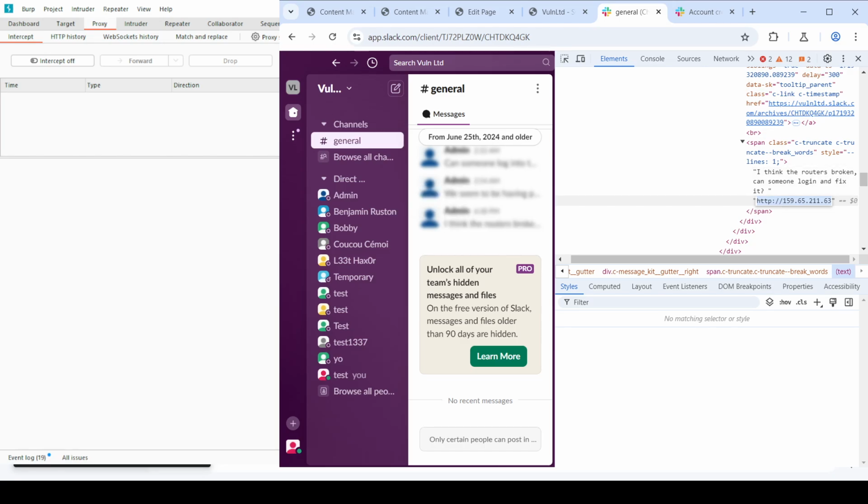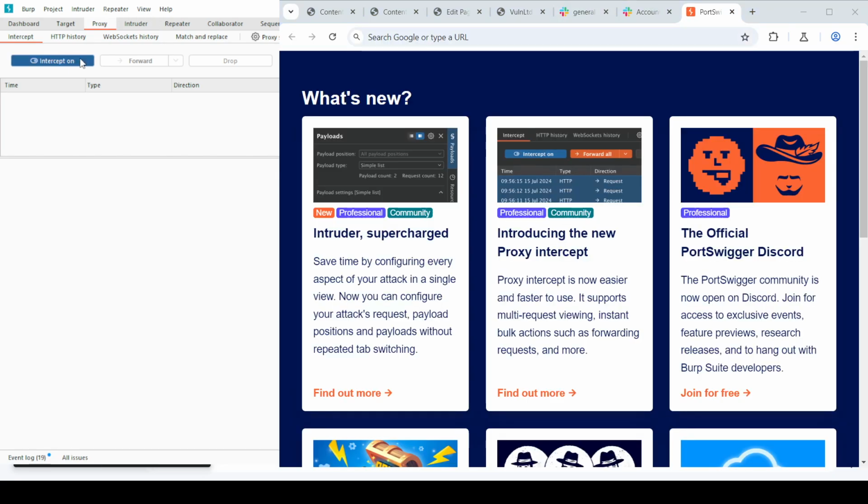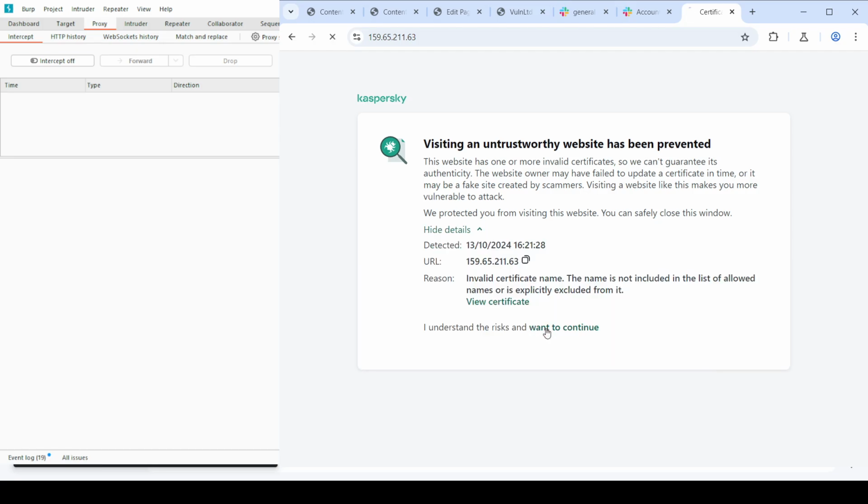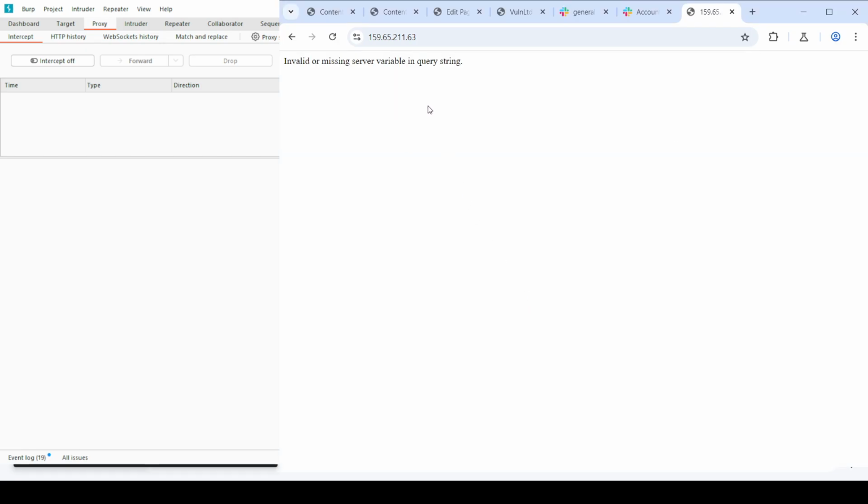Okay, so what we can do is, on the intercept, put the link. Okay, my antivirus is saying this is not safe. Let's just trust it. Yeah, I know what went wrong.